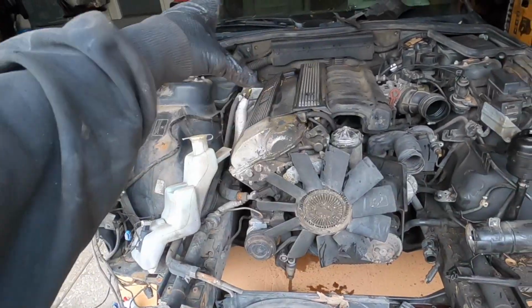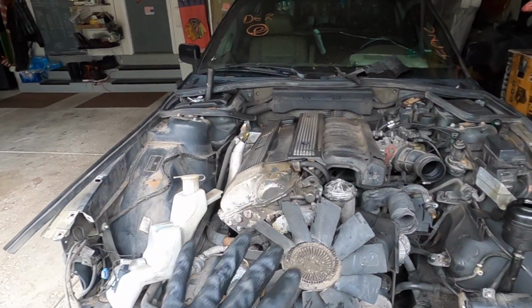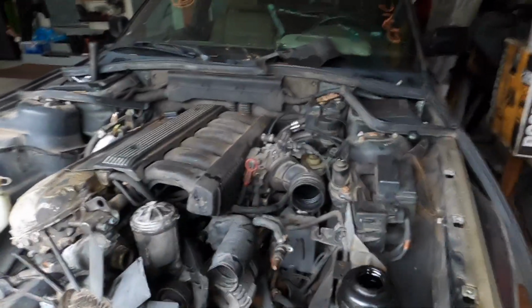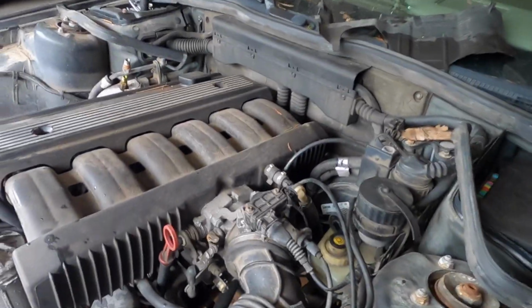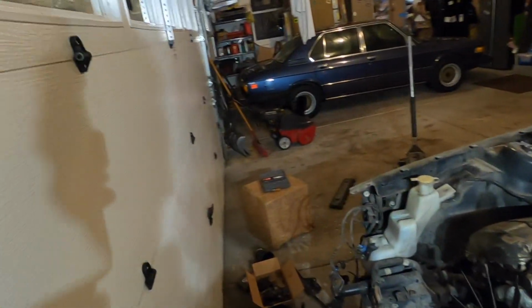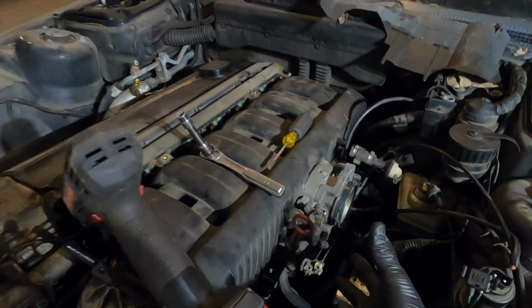But yeah, so I'm gonna go ahead and undo all this stuff. This part's pretty intuitive. I mean, you basically just look around and find the hoses, anything that's attached, and just undo them, you know? All right, so it got cold outside, so I had to close the door and turn on the heat. So I removed the secondary throttle body. I removed a bunch of hoses here.